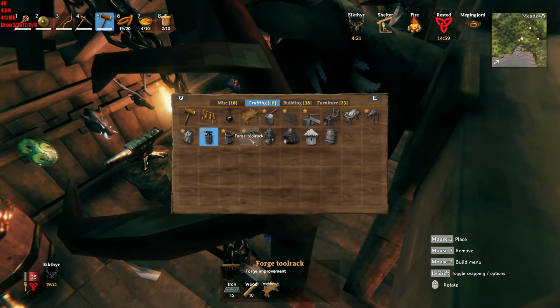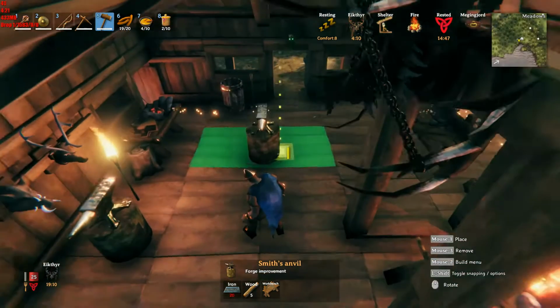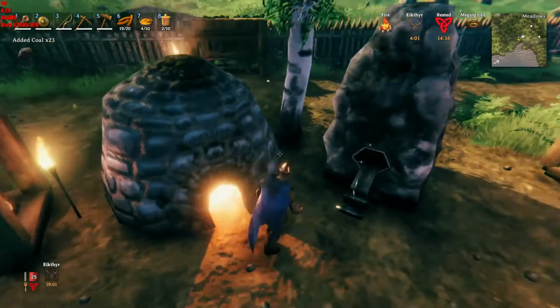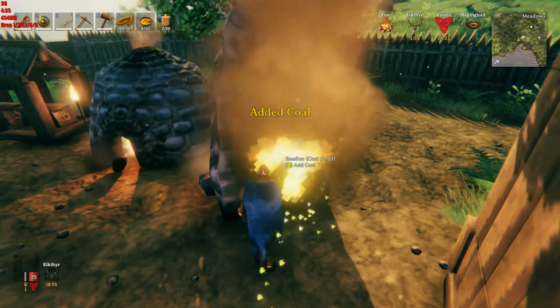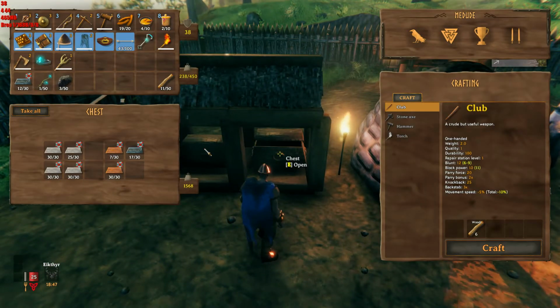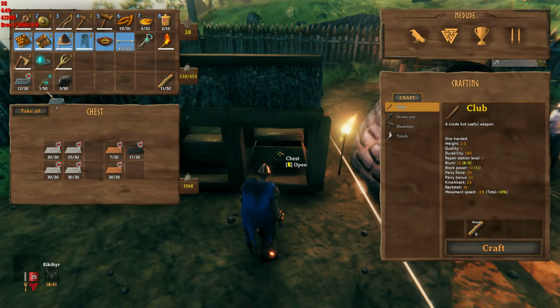The other one we want to do is this. We need a little bit more iron. 10 wood as well. I've got 11. Perfect. We need 5 more iron. Okay. What have I got? 12, I need 3. There we go.